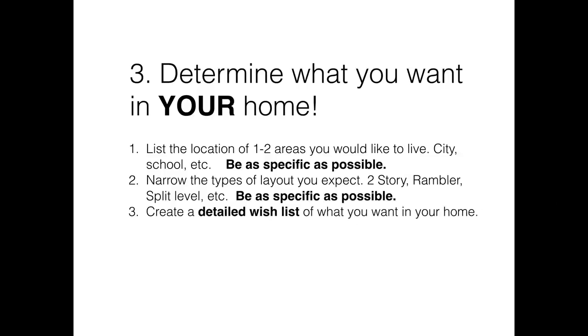The third thing comes into the features. This is the hardest part of shopping builders, because you're trying to compare apples to apples, and rarely do you get the information you need to do that. The dynamics of building are so diverse that it's hard to sit down and say, here's apples to apples. So if you come in with, this is everything I want, it makes it so much easier for you, with less headache. You can just give it to them and say, price this out, or tell me where this would be. That helps you compare apples to apples.